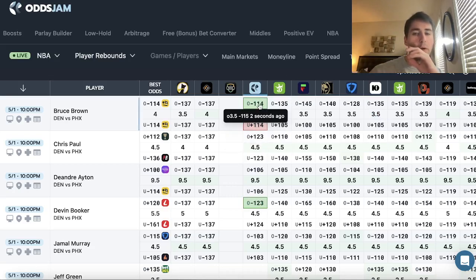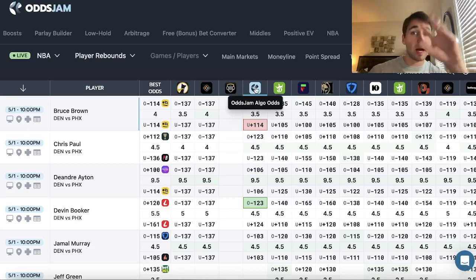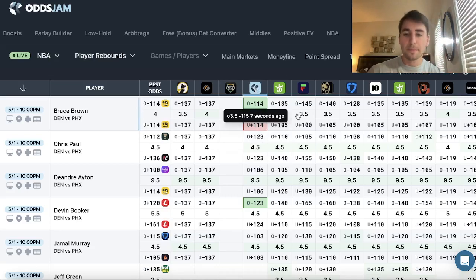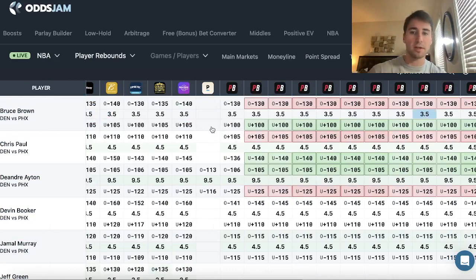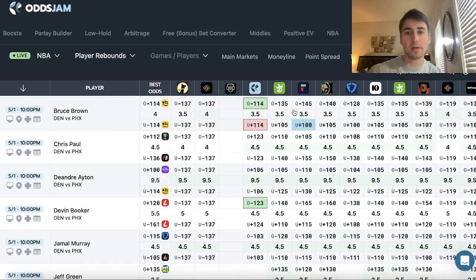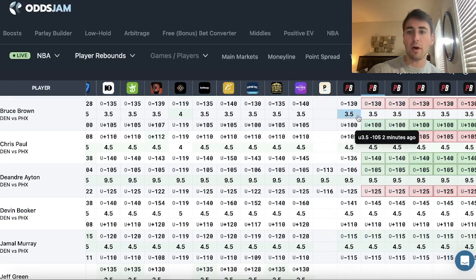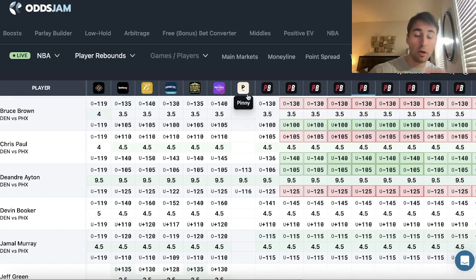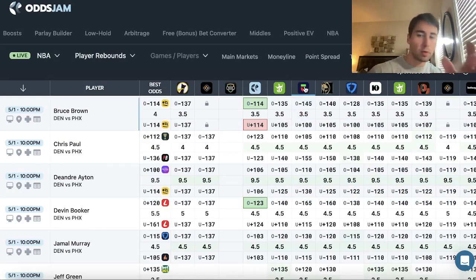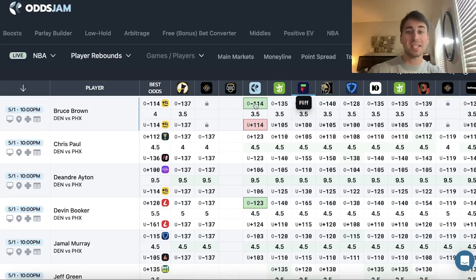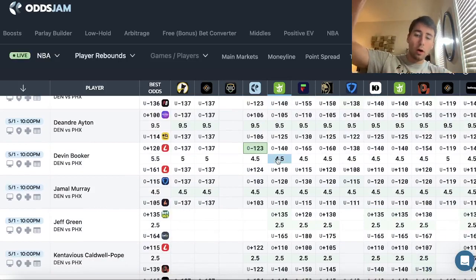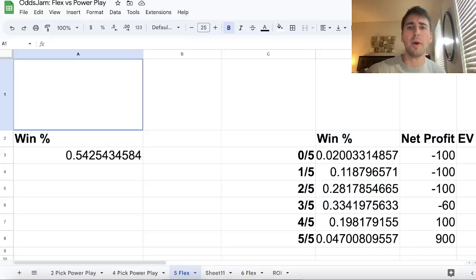So you're going to notice the sportsbooks have the over slightly favored, so you can see lines are kind of moving around right now. What this OddsJam column, OddsJam Algo odds, is, is it essentially weights all the different sportsbooks. Some sportsbooks, like the sharper ones such as Pinnacle, will have a slightly higher weighting than sportsbooks like Fliff, things like that. But this is basically just a market consensus, an average from the market. And you're going to notice it's roughly minus 114. There's slight juice towards the over, but PrizePicks is at 4. All the other books are at 3.5. We want to take the under, right? So that's the first player prop I went with.